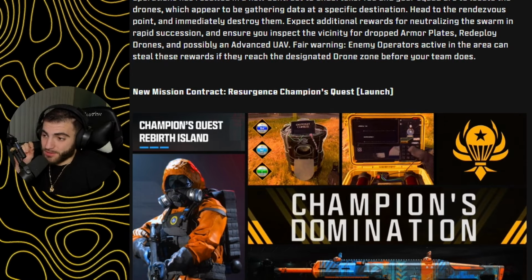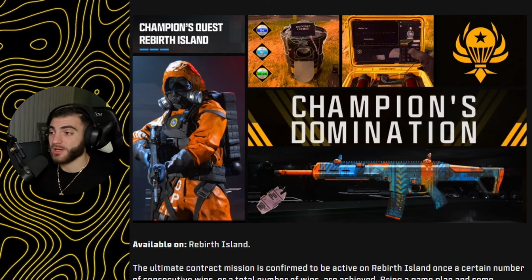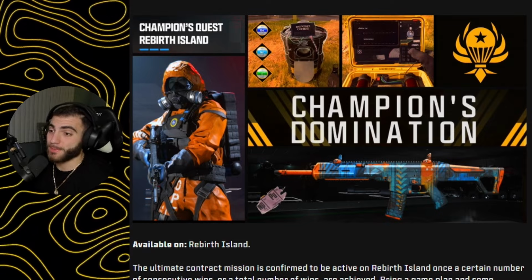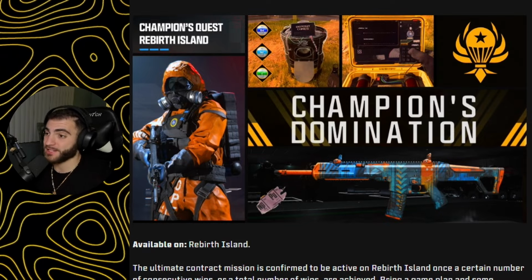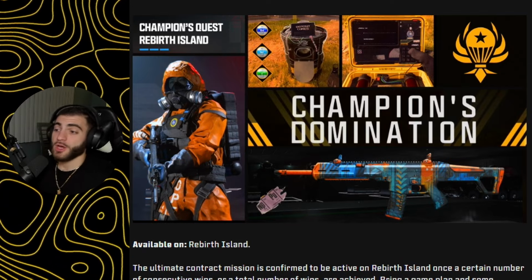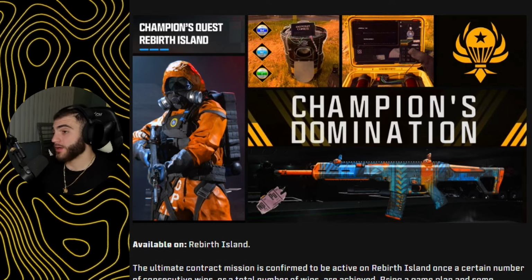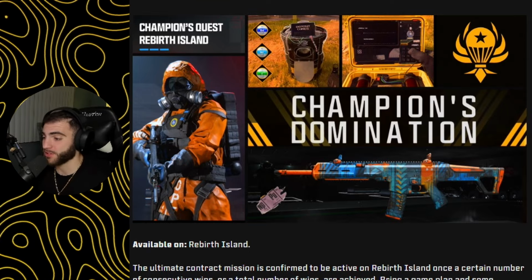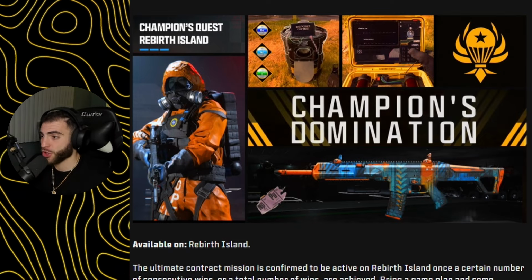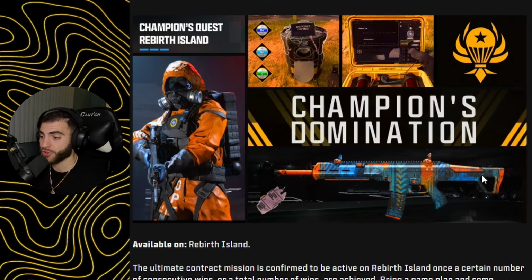Now, another big thing. Champion's Quest contract is coming to Resurgence. So, those of you guys that enjoy going for nukes, you're not gonna have to do it on Big Map anymore. You could do it on Rebirth Island. I said Resurgence, but it's just Rebirth Island. If you get 5 wins in a row, you'll get yourself a contract to basically do a nuke. And if you complete the contract, you'll get some rewards like this gun blueprint, skin, things of that nature. And it's a fun little thing for those sweaty sweats out there like me to go after on Resurgence.